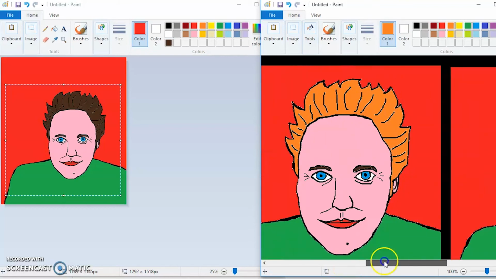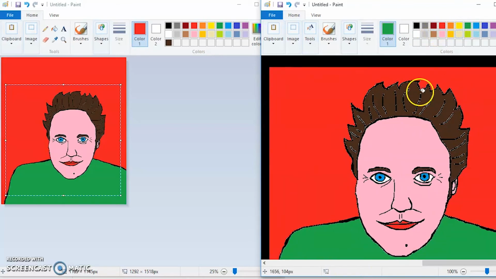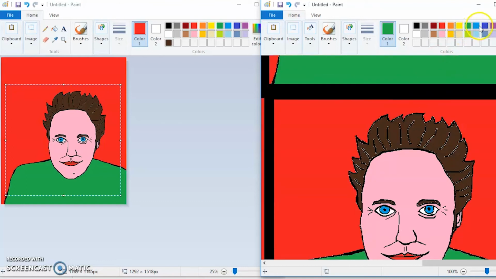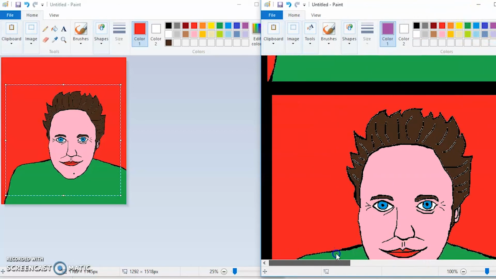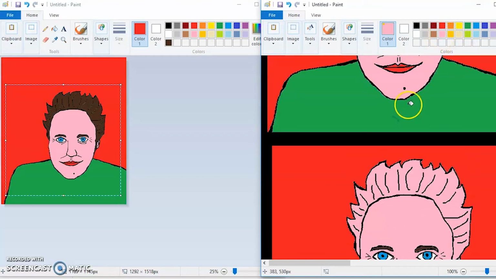So let's do the hairs each time. Give him orange hair, give him green hair, give him blue hair, give him purple hair, and give that one there some pink hair, and then do the same for all the different colours as well.